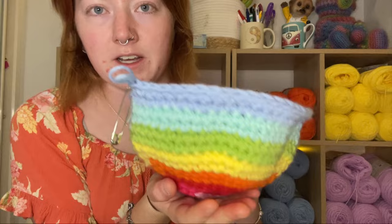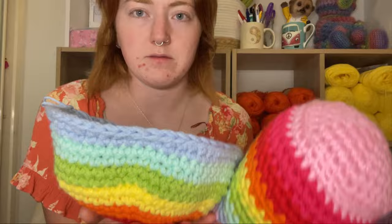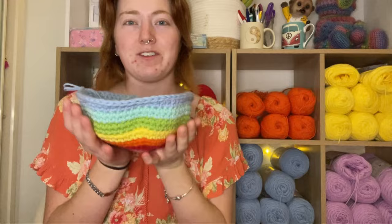So this is how much I've done so far of the body, and so far it's taken me 32 minutes and 19 seconds, is what I've got it paused at. So it's coming out pretty big, and that's the leg on the side of it. So yeah, it's going to be massive. I'll show you compared to the little cow. It's giant. But I'm going to keep going with it and I'll show you once it's finished.